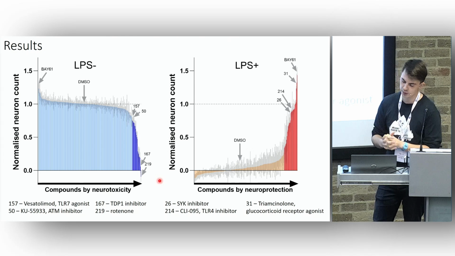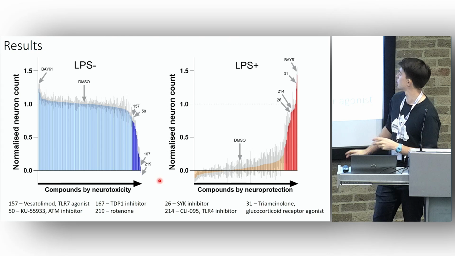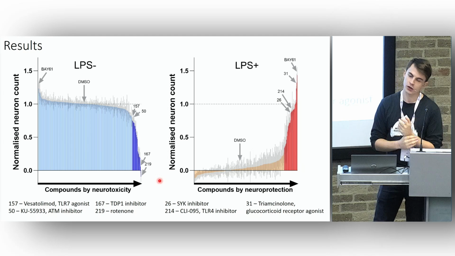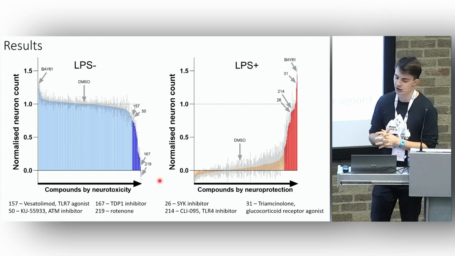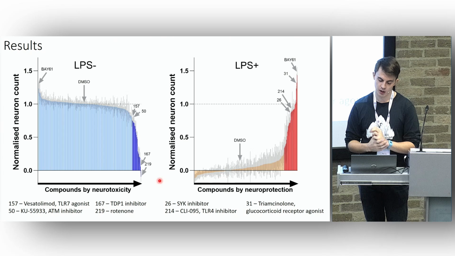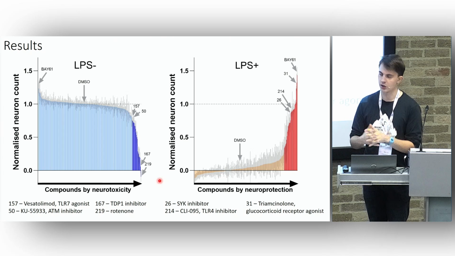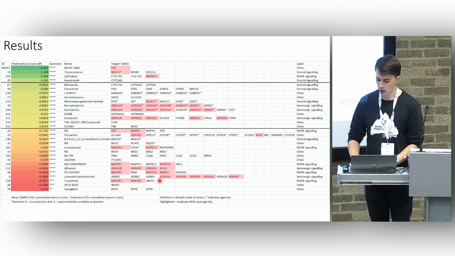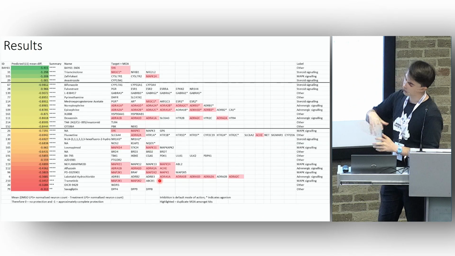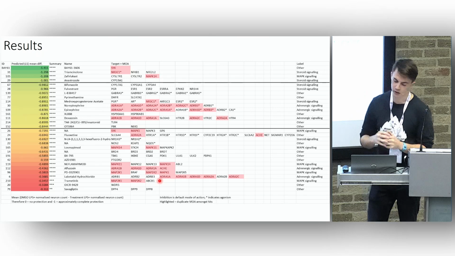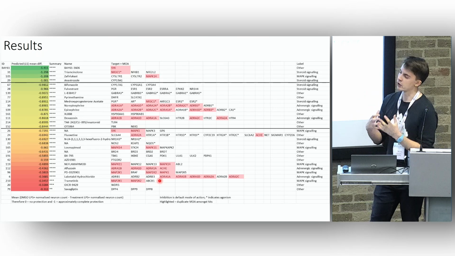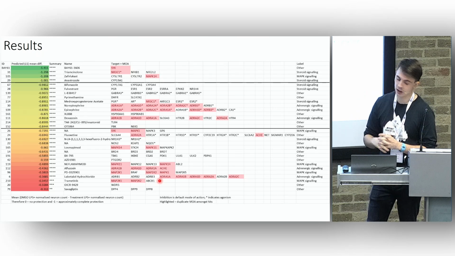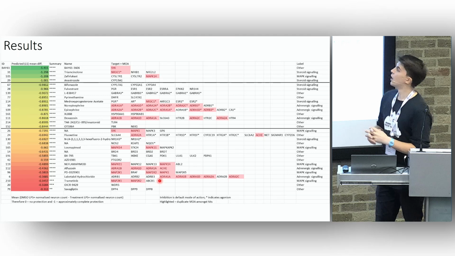And then the strongest hit, besides the positive control, was a glucocorticoid receptor agonist, which we'll come on to a little bit more, but it gives you a hint as we're starting to look at what pathways are involved in this degeneration using this screening approach. So this is obviously a lot. This is a list of hits ordered simply to show how we structured the focus for, at least, the discussion of the paper.